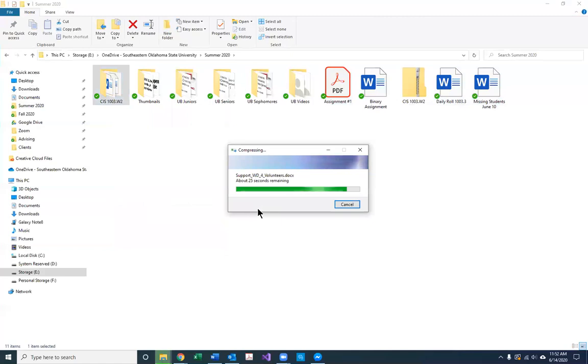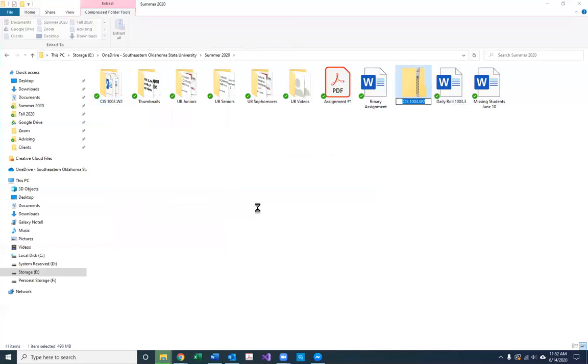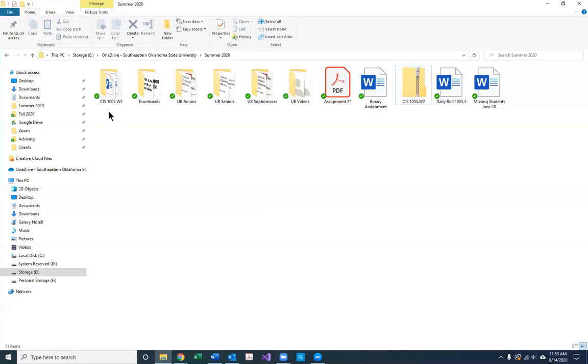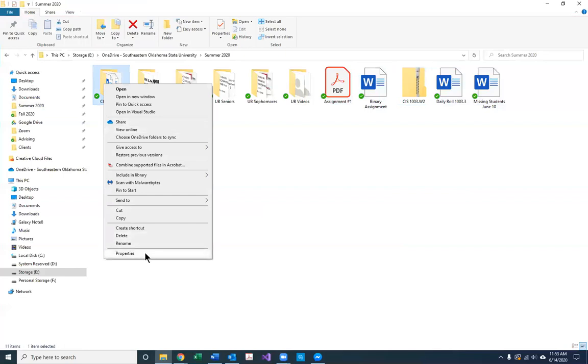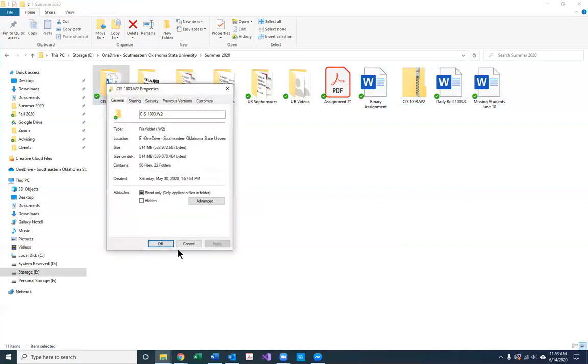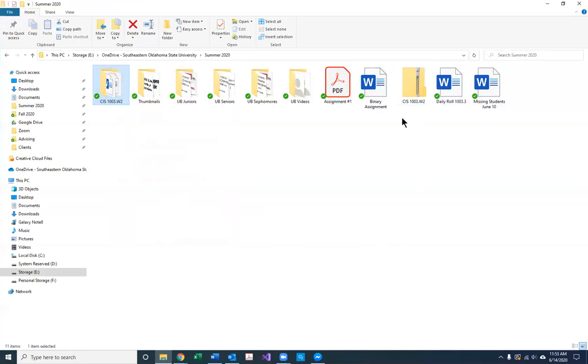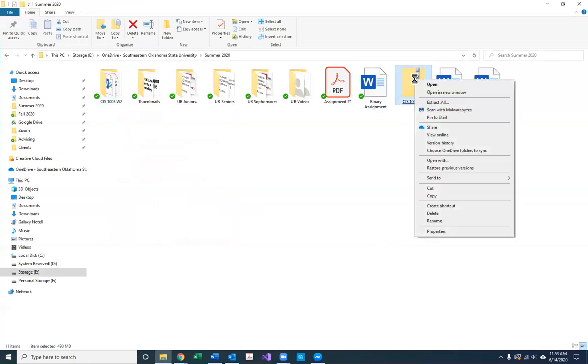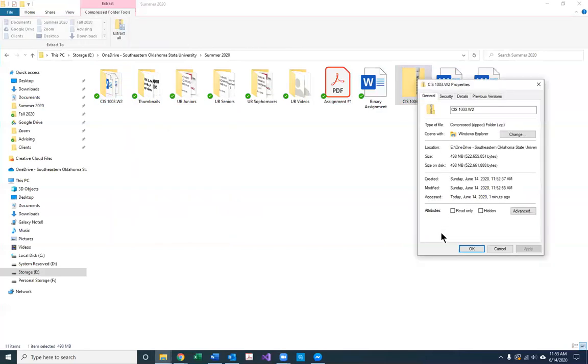Look at all those files. Okay, I'm just gonna see where it's lit up. I'm pointing like you can see my screen. See where it's lit up right here? We'll just call it that. I just clicked off. Now, right click, properties, 514 megabytes. The zip file, right click, properties.